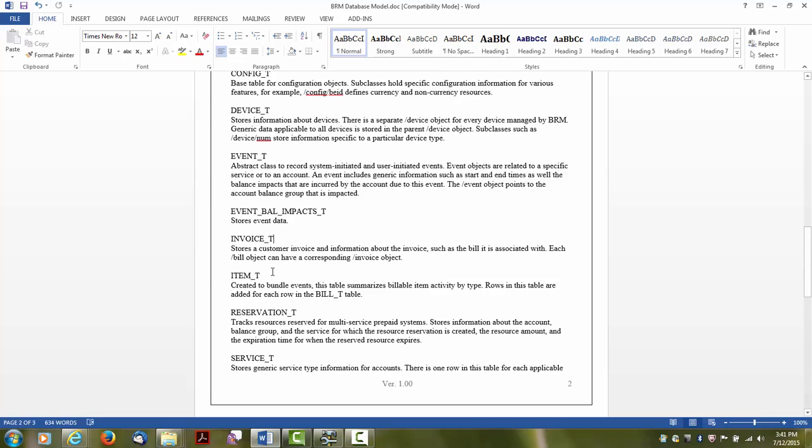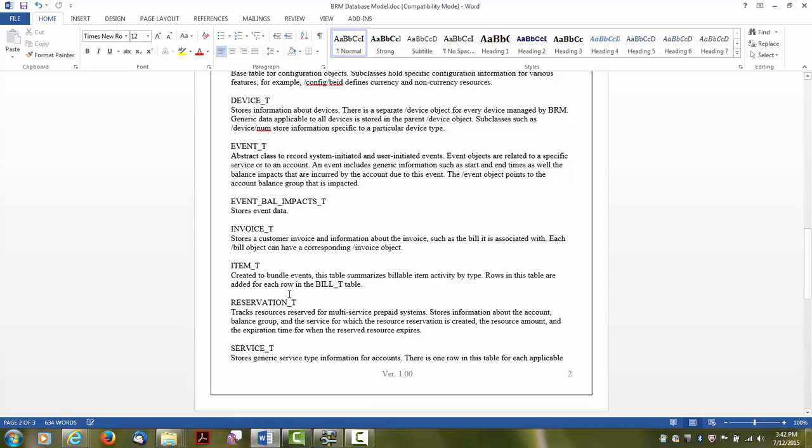Item T is another class which is a collection of events. So the bill consists of bill items, and under items there are certain events. So this way the balances are maintained at item level and at the event level.